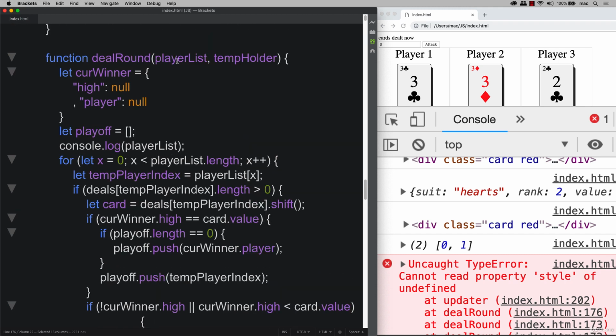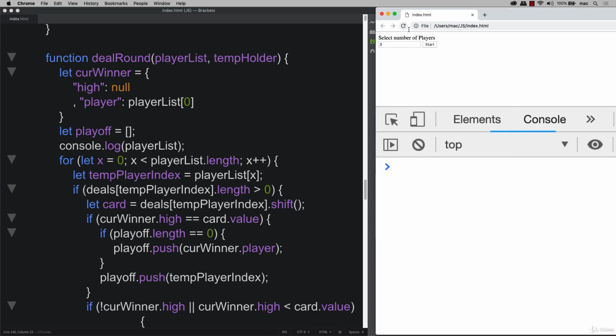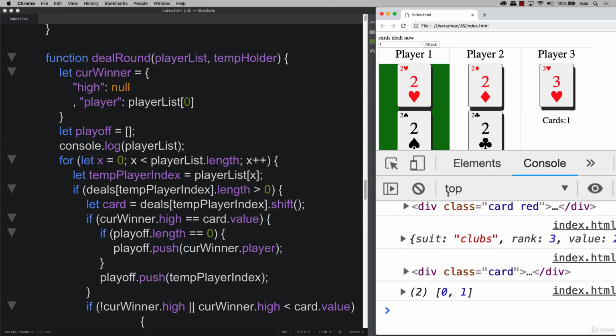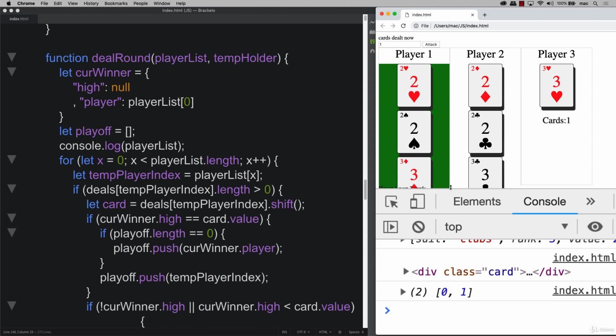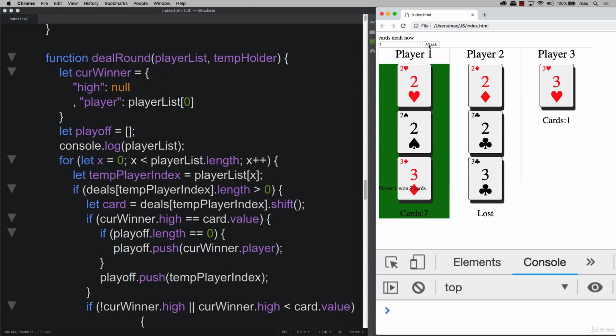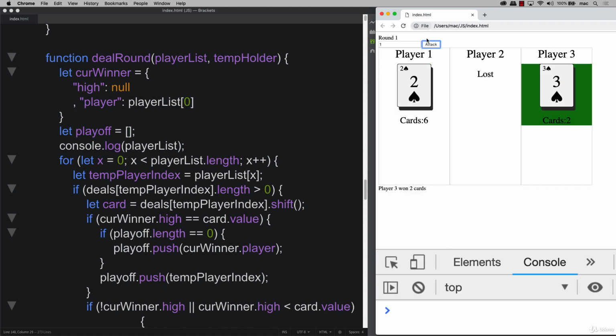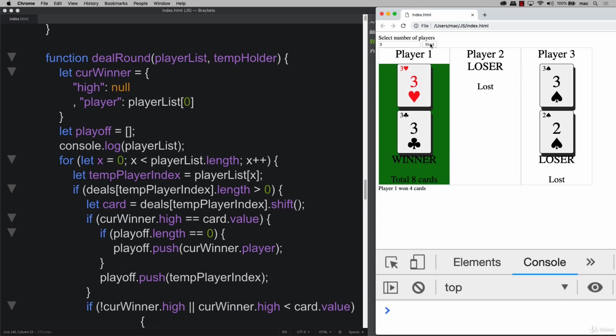The default player for this round should be the first player in the player list, so set the current winner to be that player. And again, within that current winner, this one actually should be null. So let's update that. I don't know if we can reproduce that, but at any point, we're always going to have at least one winner, and it's going to be the first person coming in if it's a complete tie game, if both of them are running out of cards.